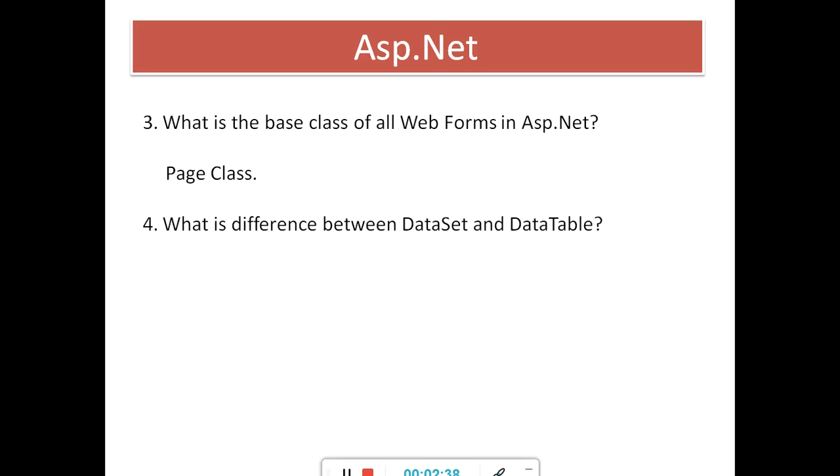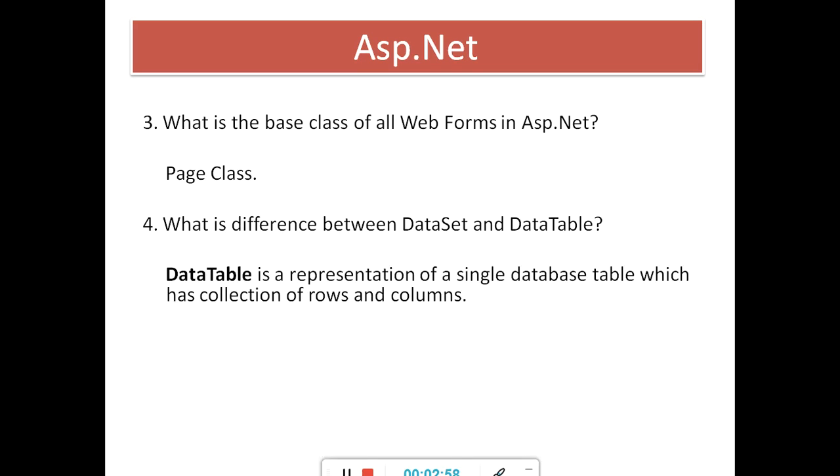Okay, the next question is, what is the difference between DataSet and DataTable? If you look at my previous video, in that video I used the DataTable class just to retrieve data. So what's the main difference?